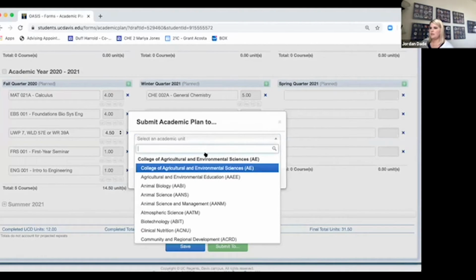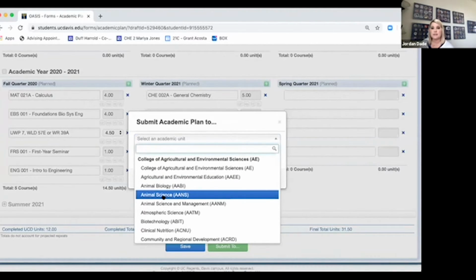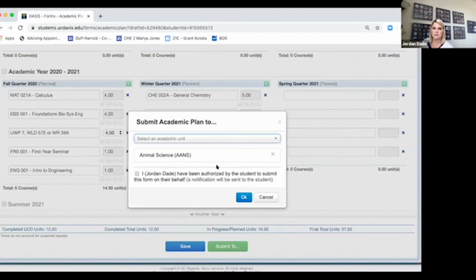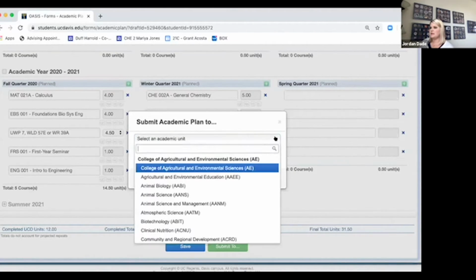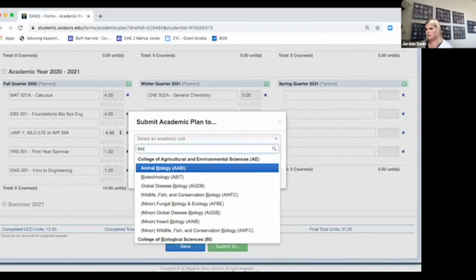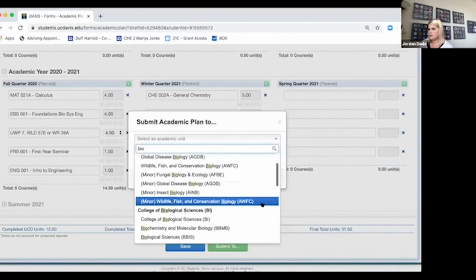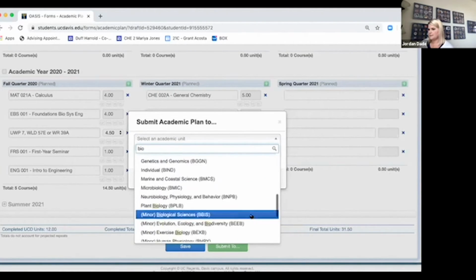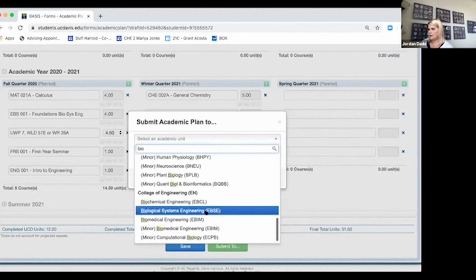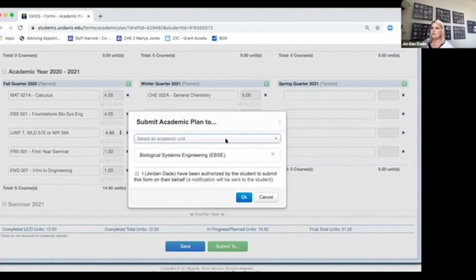So if you're thinking about choosing animal science and talking to an animal science advisor, you can choose to send it to animal science, but most often you're going to be sending it to your major advisor. So that would be biological systems, or where is it? Here it is.